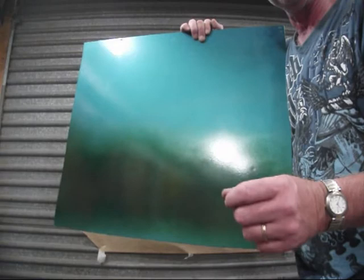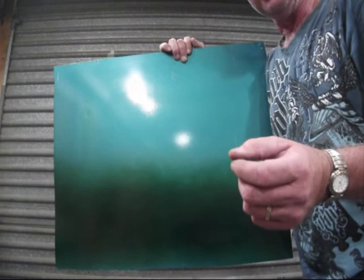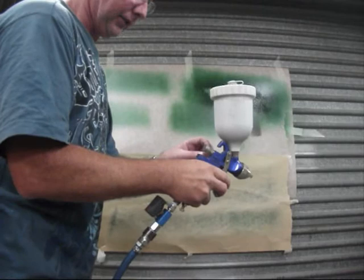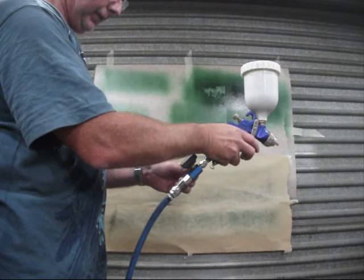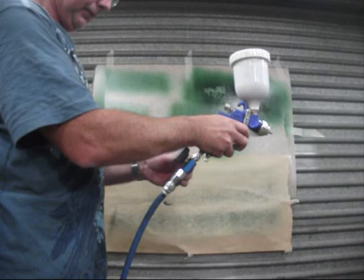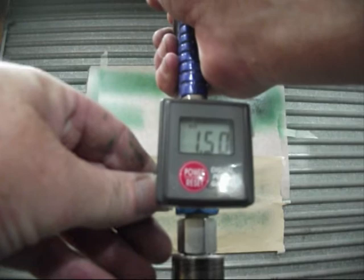So what I'll do now is I'll make a couple of gun adjustments and we'll try and produce a crap finish. What I'm going to do now is I'm going to drop my air pressure. So I'm going to drop my air pressure down to 1.5. Beautiful. I'm going to open my fan wider.